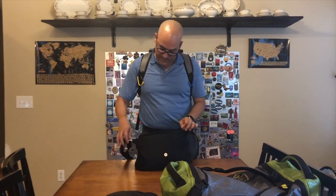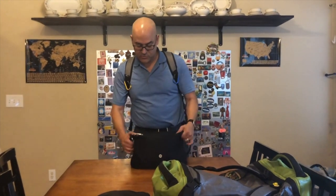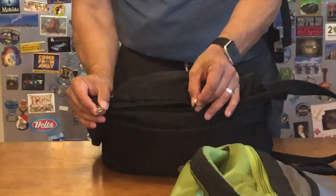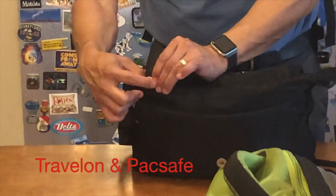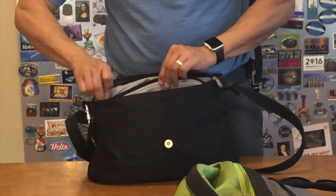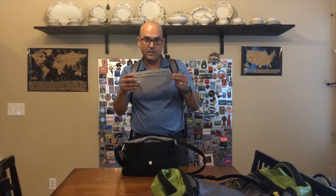Now let's talk about my carry-on. This is a pickpocket-proof product — there's a little clip in here that connects to a fastener, which prevents pickpocketing. This is a good idea for places like Rome or China, where we're going. This product is from Travelon; there's also a company called Pack Safe that makes a good product. There's an interior pocket for valuables too. But the real secret to not getting pickpocketed is a money belt inside your pants — keep one of those with your passport and large amounts of money.